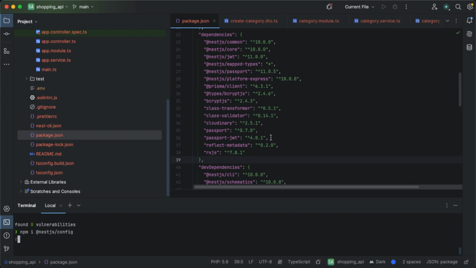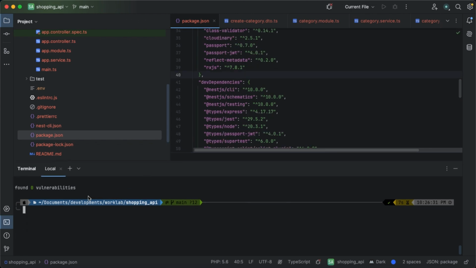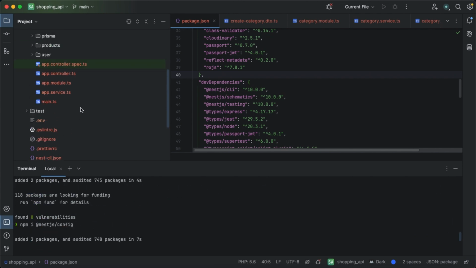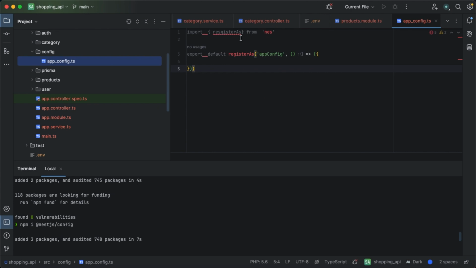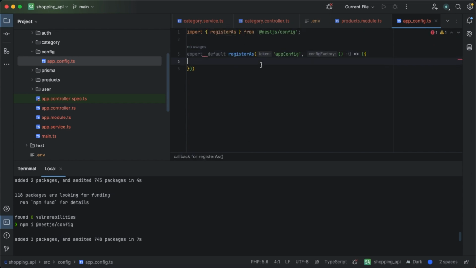Okay, I thought this was a package that comes by default, so my mistake. So we need to make sure we install NestJS config, and then let's get back here, and I think it will clear the issue.